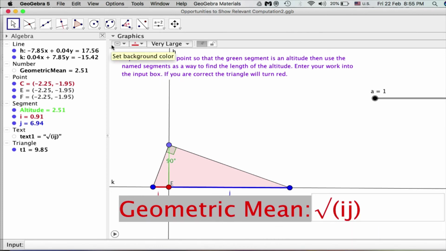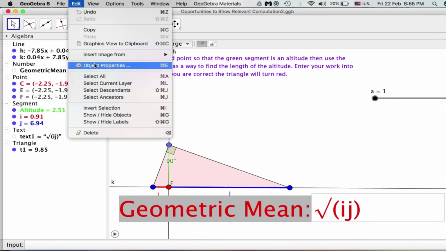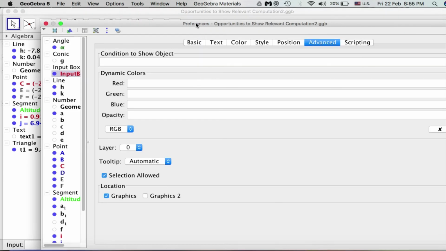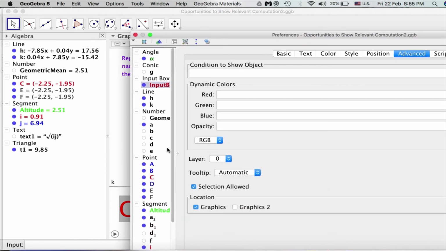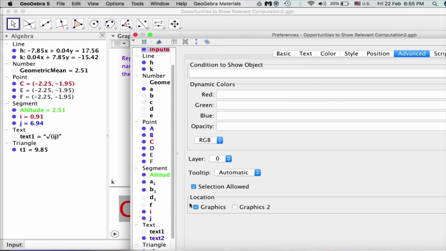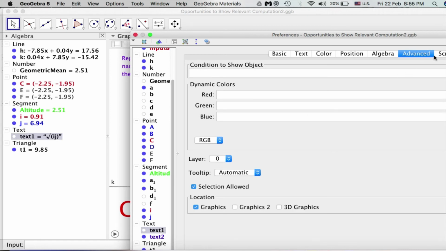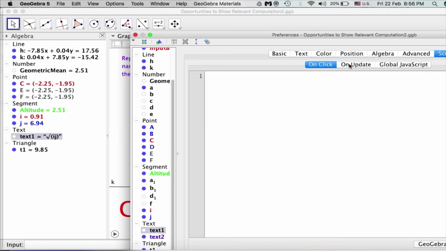So let's see if we can make sense of all that. If we go to the text, which is text 1, we should see what we thought we would see on update. Yep, parse the number geometric mean to text 1. That means this became this whenever we updated that.